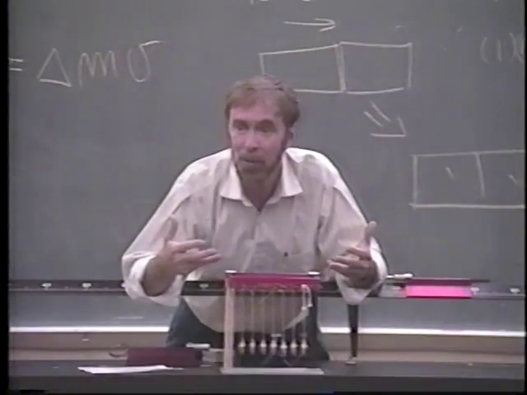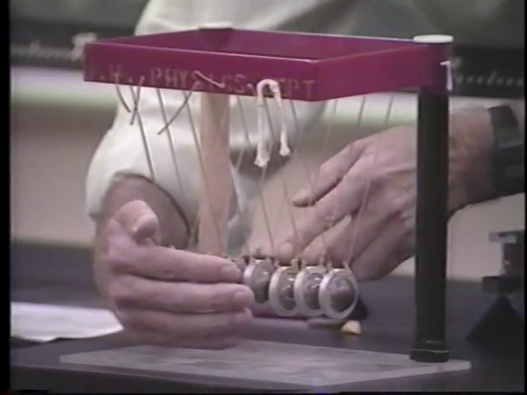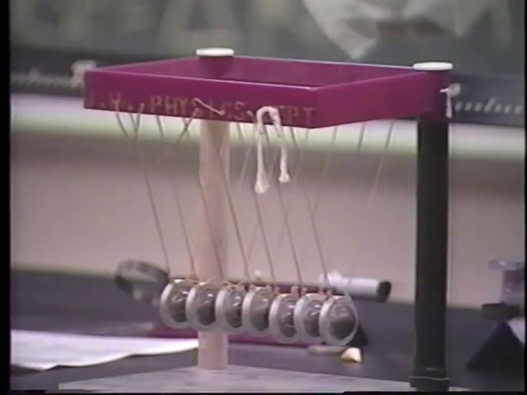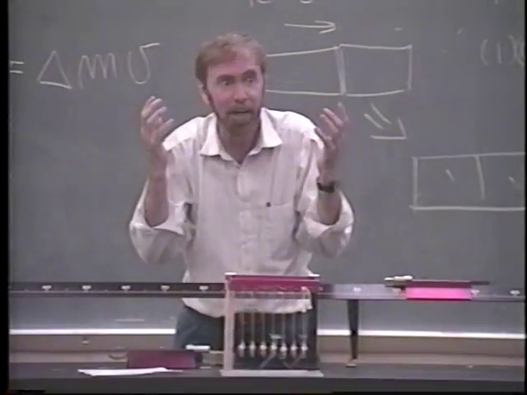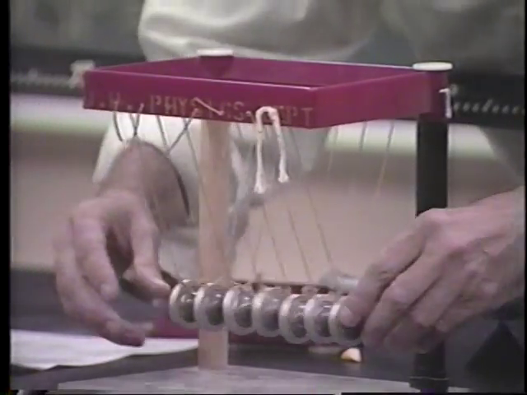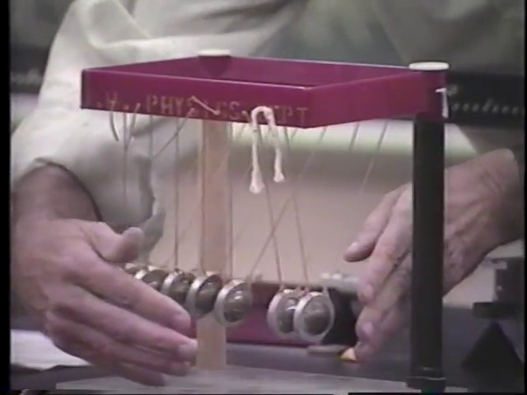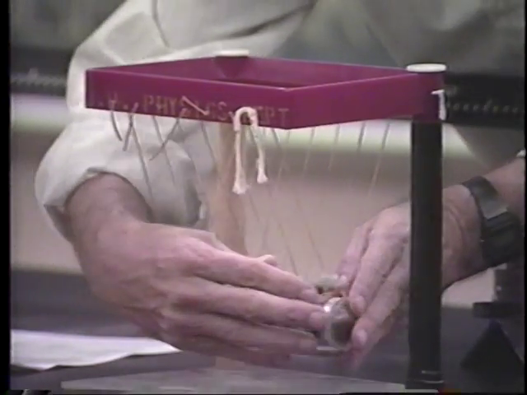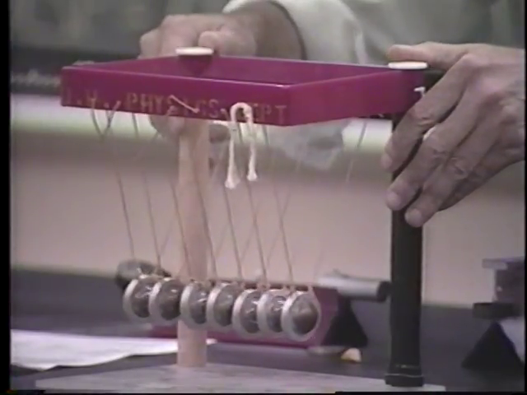Let's see what happens if I do lift 4 balls up. But there's only 1, 2, 3, 4, 5, 6, 7. Let's try it. That would be wild if 4 balls came out the other side now. If that were the case, it would seem that there must be some underlying rules applied here, huh? Let's try 4. Oh, and we got 4. Let's try 5. Wow! Let's try 6. Woo! Let's try 7. Okay, yeah, ain't that neat?